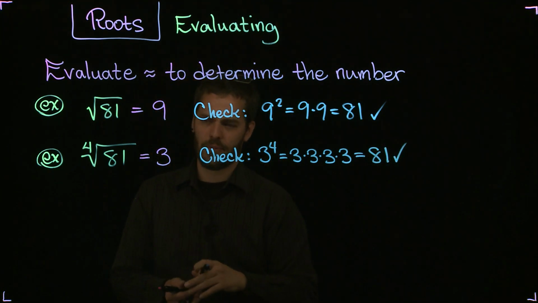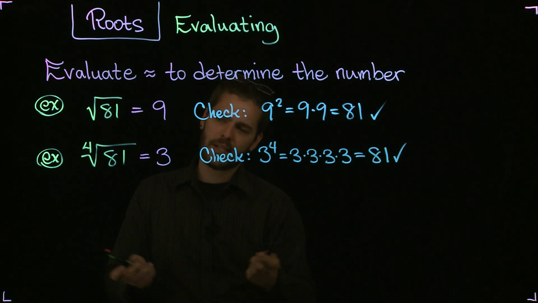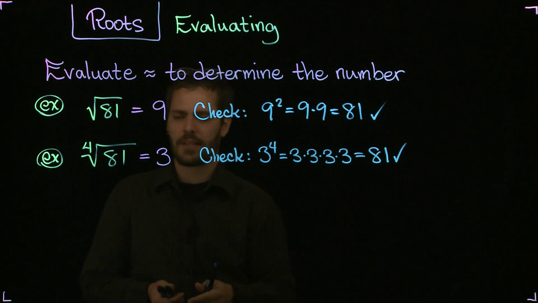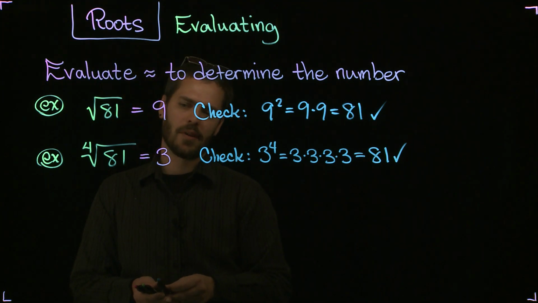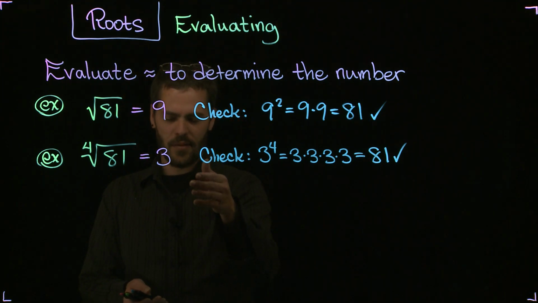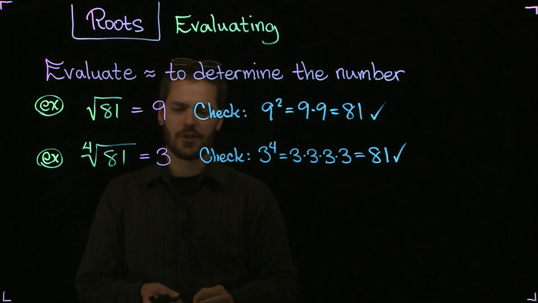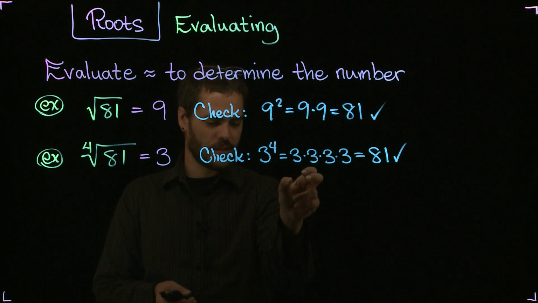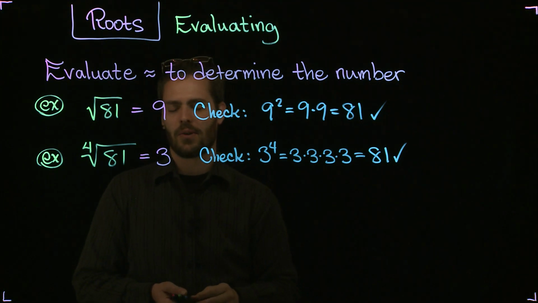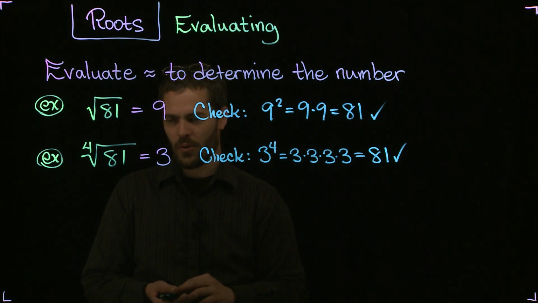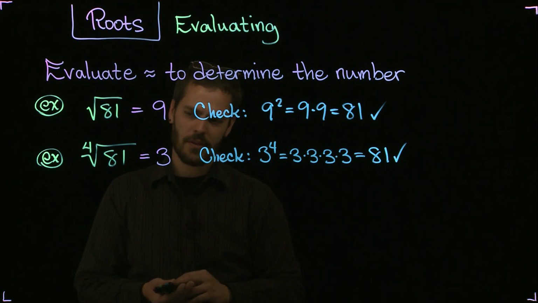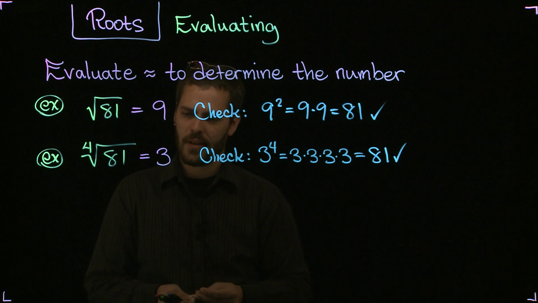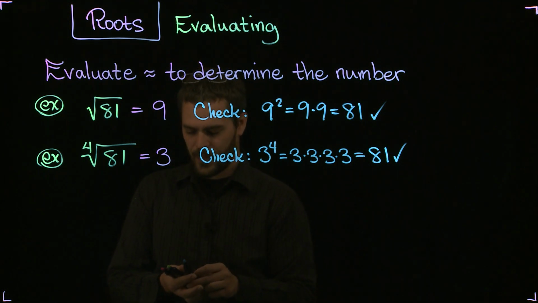Now, how do you get the 4th root of a number? You can make a table, I guess, for yourself and refer to the table. And the table would consist of a table of powers. So you start with numbers 1 through 10, and then in the next column show all those numbers squared, all those numbers cubed, all those numbers to the 4th power, so on and so forth. Or there is a way to do that in your calculator, but I'm not going to show that at this point. Notice something interesting, however, about 81.